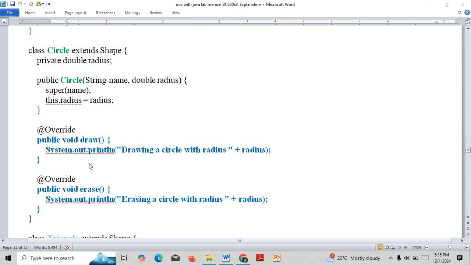Whenever you call draw and erase via the object of type circle, these are going to work. So we get drawing a circle with the radius, and this one we get back here. Erasing a circle with radius, the value inside the radius we get back here. Yes, that means that is what is there inside the subclass named circle. In the subclass named circle we have one instance variable, radius, and one constructor. It receives name and radius. The name will be passed to the superclass and the radius it holds for its own, and draw prints the appropriate message like drawing a circle with radius, erasing a circle with radius, isn't it? I hope you might have understood.